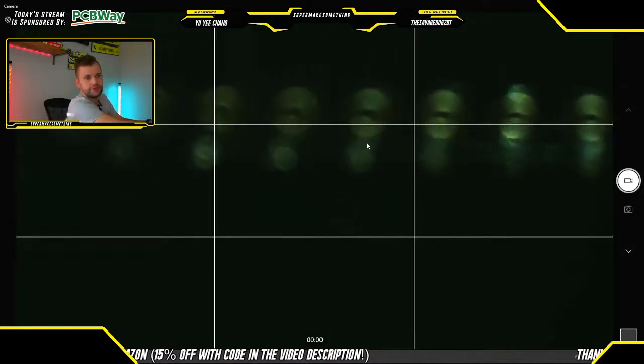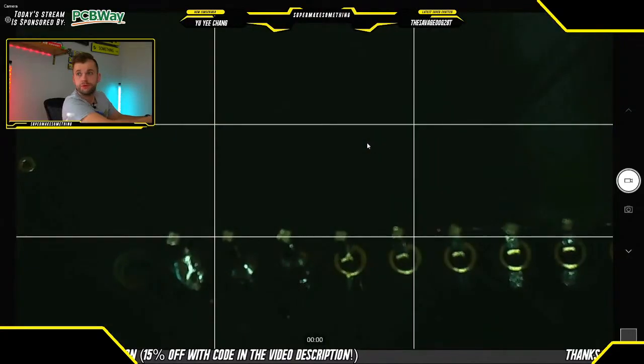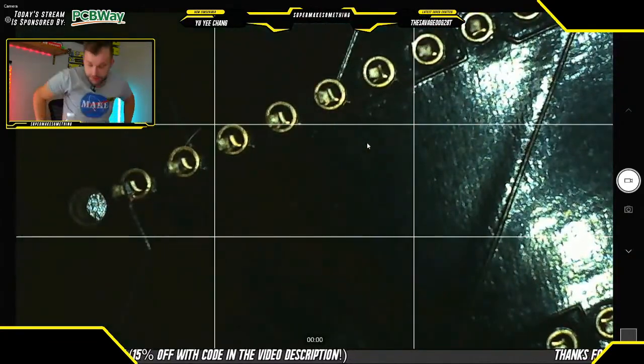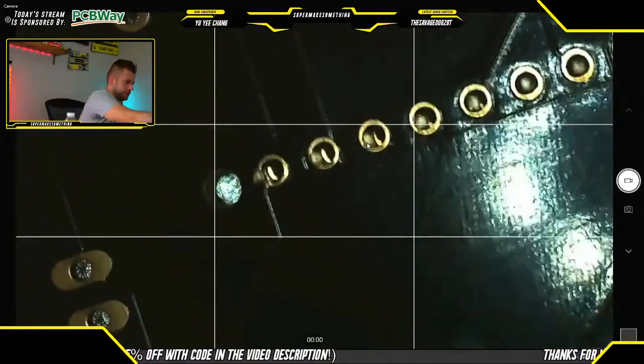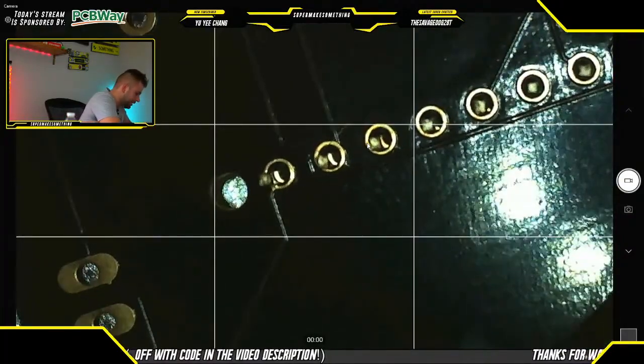And real quick, I'm just going to see if I can maybe boost the brightness here a little bit, just to make it a little bit easier to see. One second. Okay.